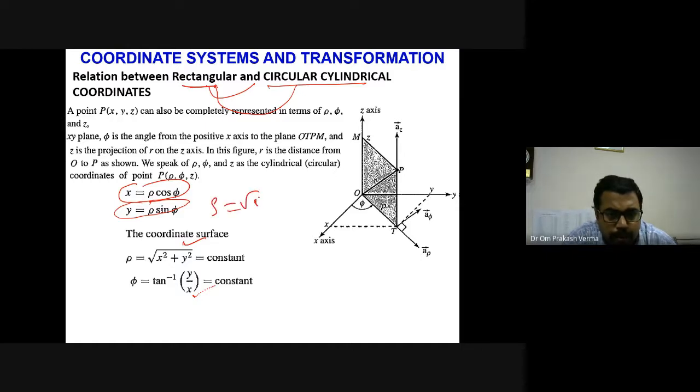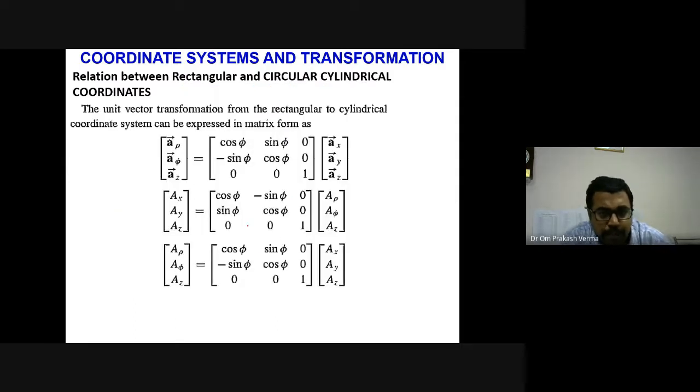Rho is nothing but the square root of x square plus y square, right? Because sin square phi plus cos square phi equals 1. And if you divide these, then tan phi becomes y upon x, and phi equals tan inverse of y divided by x. You can calculate it like that also, right? So this is how the mathematical explanation of the conversion is given in the book. I think there is no need to study that part. Here we just have to apply this formula for changing from one coordinate system to another.